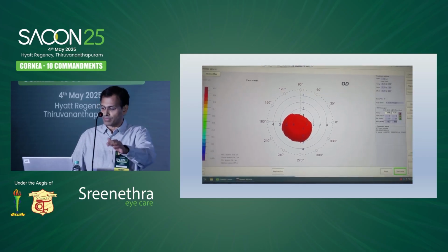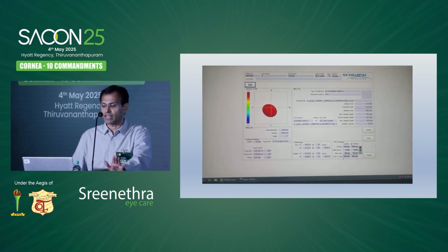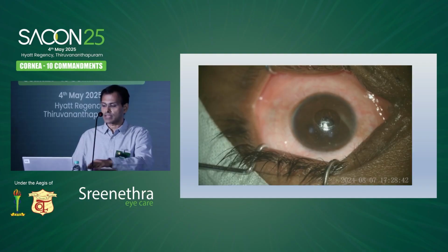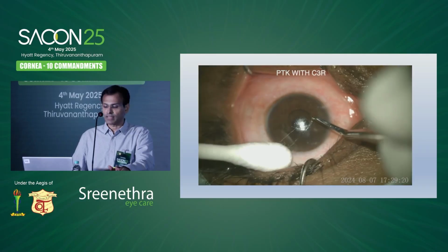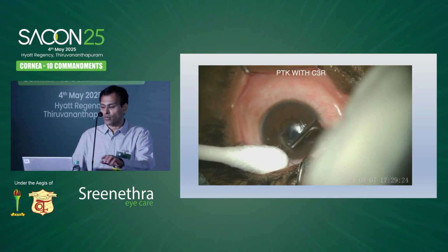And this is for patients who are above 470, 480, not below that. You can see that beautifully exactly that cone, the laser is done. So with different depths, you can see however you want, you can push the icon. So this is like after the PTK, you can see that there is a small laser there. So then we have to remove the epithelium and then go ahead with the regular. But I just wanted to show you how it does that area.